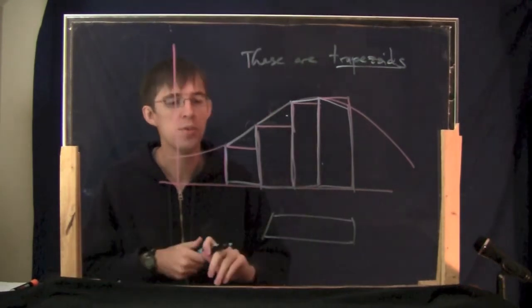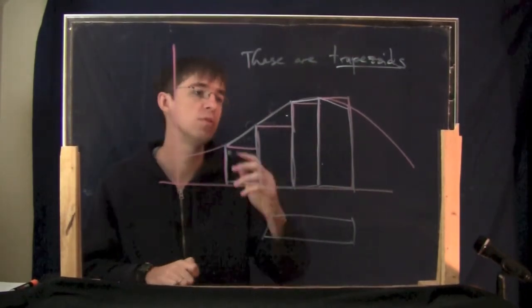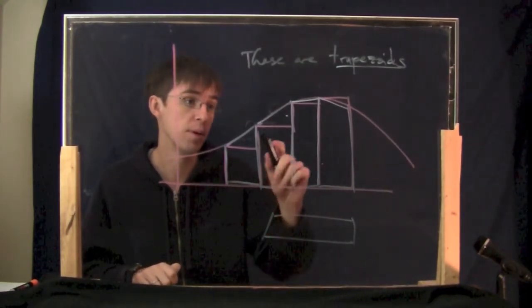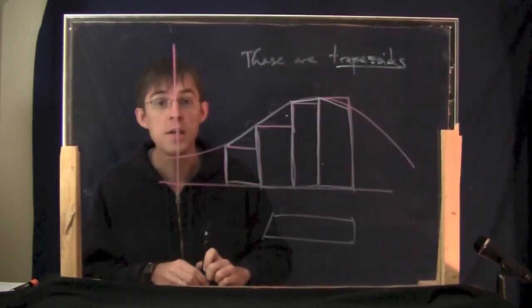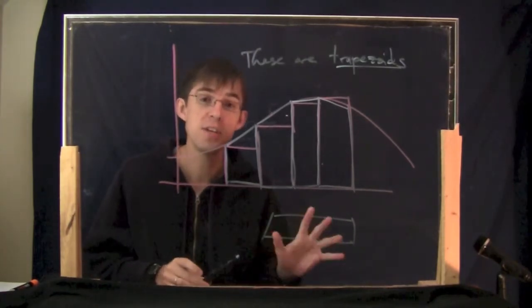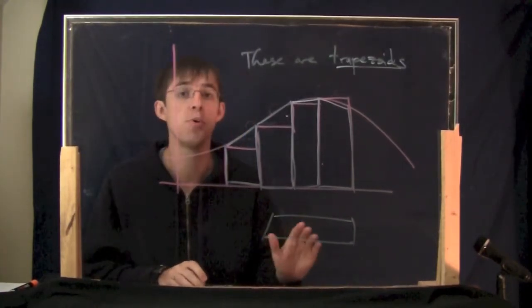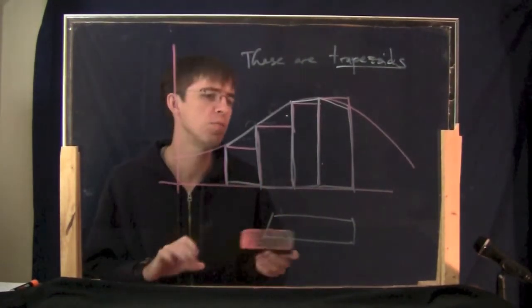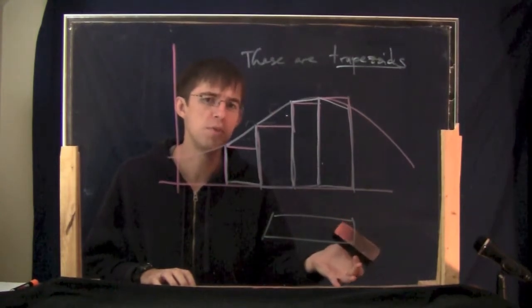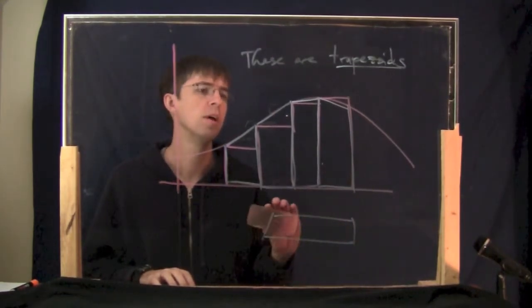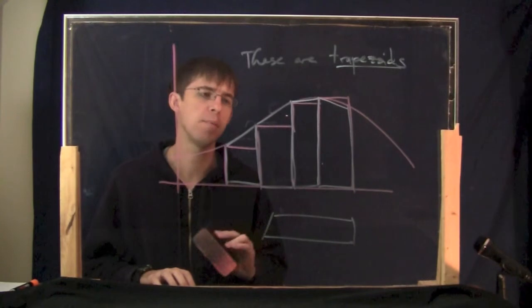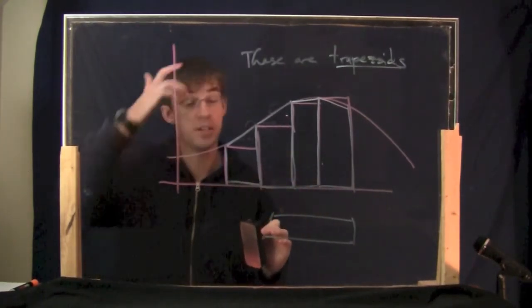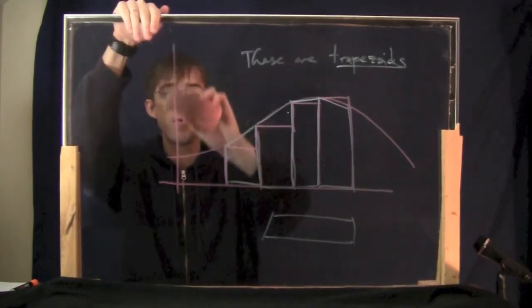These are trapezoids. So estimating the area using trapezoids, you can tell just from the picture here, you should expect this to give you much better approximations to the area. Unfortunately, the formula is going to be more complicated. It turns out, though, that it's only very slightly more complicated. So if it's up to you, if you're doing this in the real world, you should basically always do the trapezoids rather than the rectangles, because the formula is only very slightly more complicated, but it gets you a much better estimation of the area. All right, let's talk about the formula.